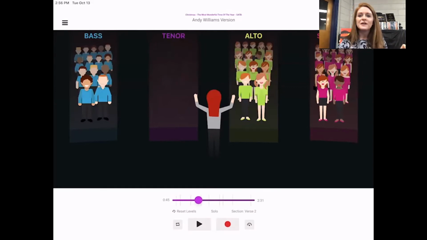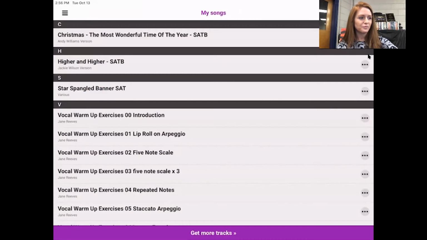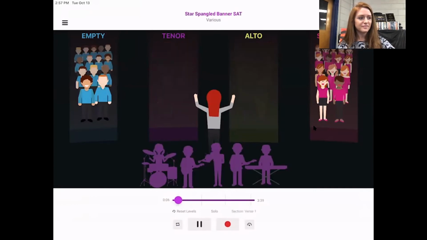It's wonderful. You might have noticed that I had the Star Spangled Banner up. I want to show you that because some of my kids are going to be soloing for some basketball games singing the Star Spangled Banner, but they don't all necessarily sing this high. So the sopranos have the main part on this. I'll just turn everybody else off.